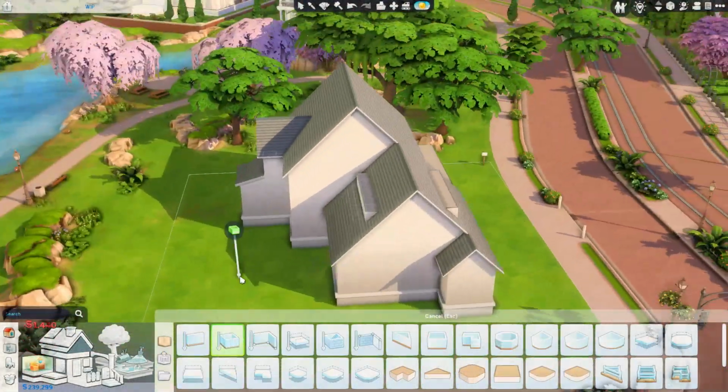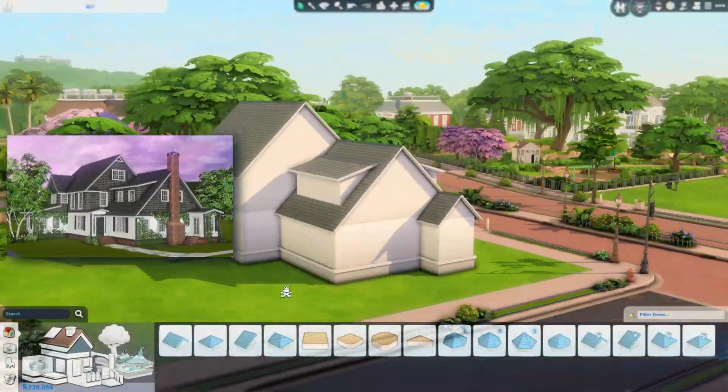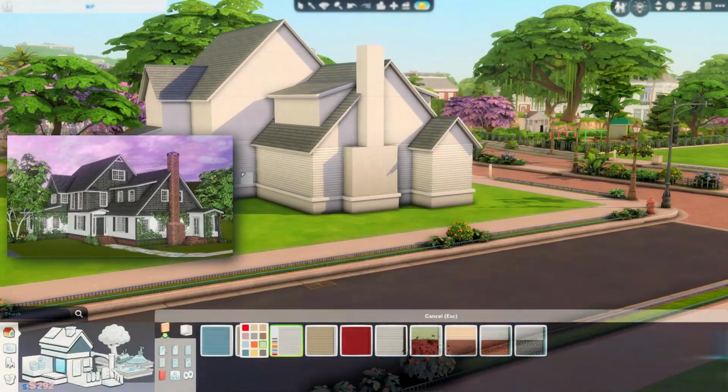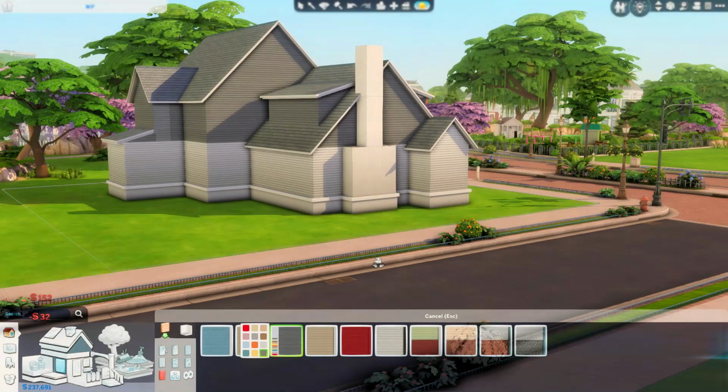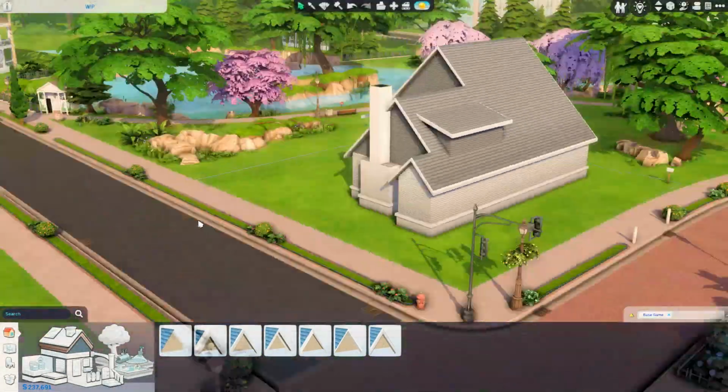I was working from a reference image which I found on Pinterest. I will pop it on screen for you now so that you can see what we're aiming towards. I took some creative liberties here and there, because the house itself on the image looks fantastic, but obviously trying to translate that into The Sims is a whole different story.